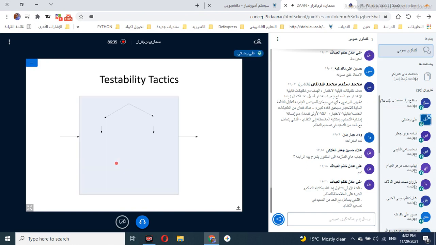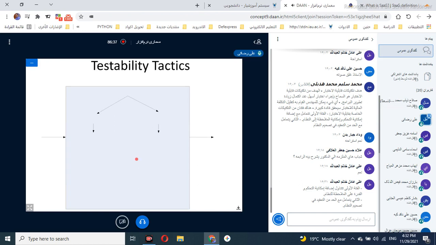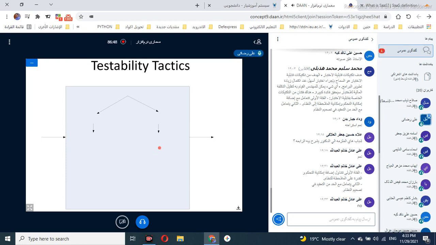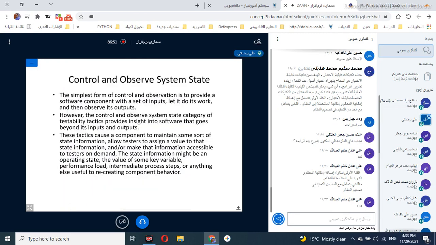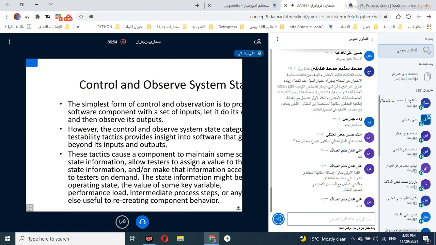I don't know why these slides are not loading properly. Guys, can you see the text on these slides? Can you see the text here and here and here? Because I think it's not showing correctly. Okay, I think it's a problem. It doesn't matter.